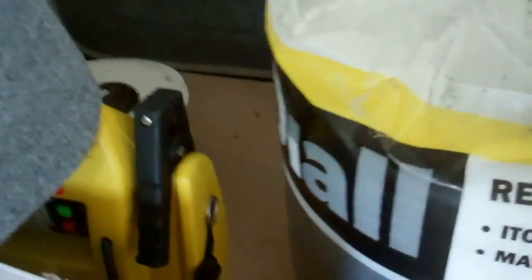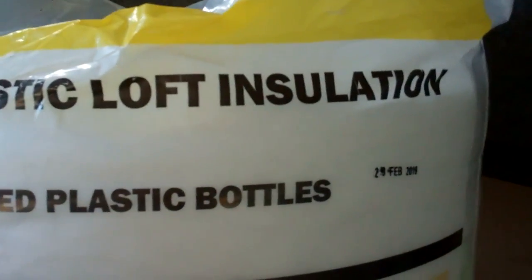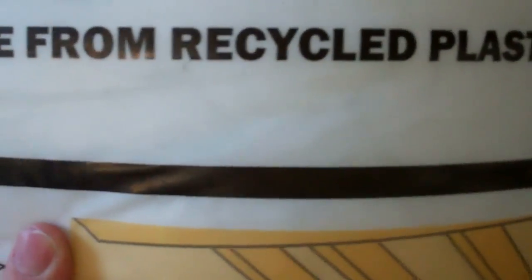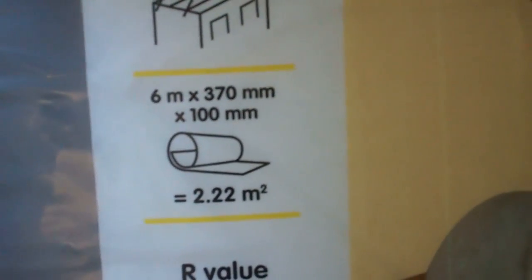I've got my polystyrene roof insulation in. I've just got to stuff them with insulation. This is the insulation I use. Everybody's using this stuff now. It's made from recycled plastic. It's actually plastic bottles that they chop up, and it's itch free, and it's spot on, and it's from, go on, I'll tell you in a minute, B&Q, and it's only 16 quid for a roll.